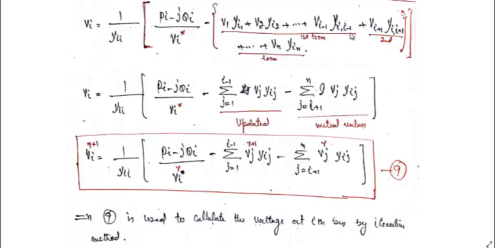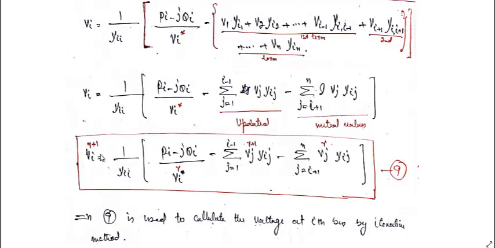I can write them in the summation form. It's again equal to summation j is equal to 1 to i minus 1, Vj Yij. Here we must have calculated up to the 4th bus. Up to bus 4 the voltages have already been calculated. That's why I have written here updated. We can use the value of Vj as the updated value. Here also the previous initial value or previous values. For different iterations we can use the previous values.